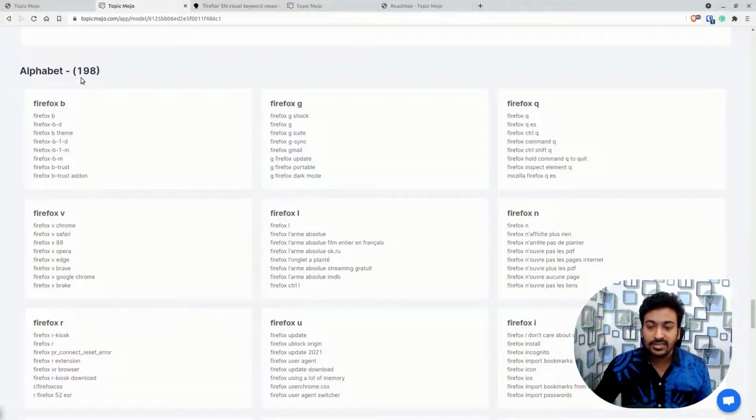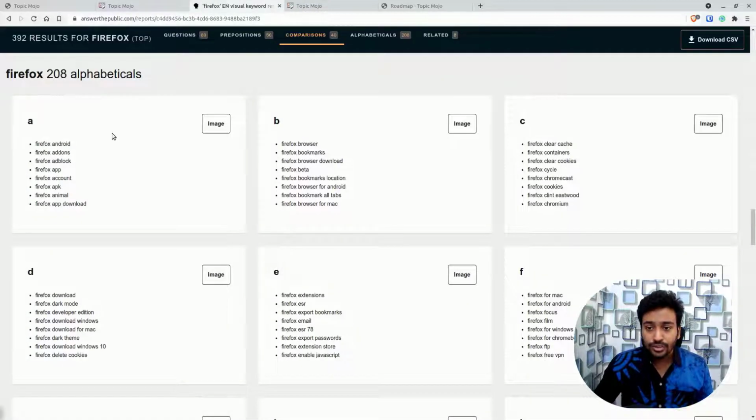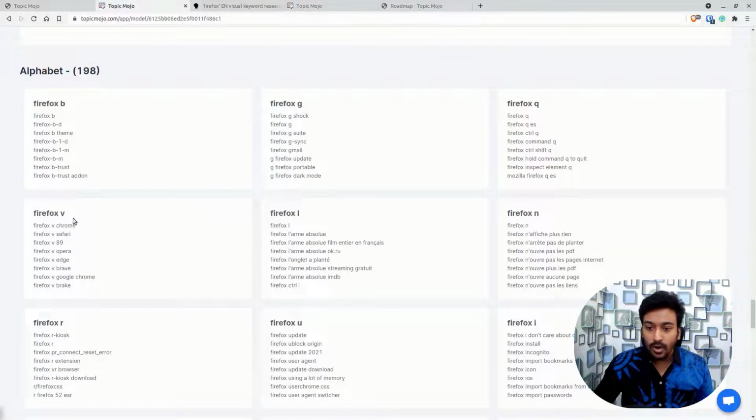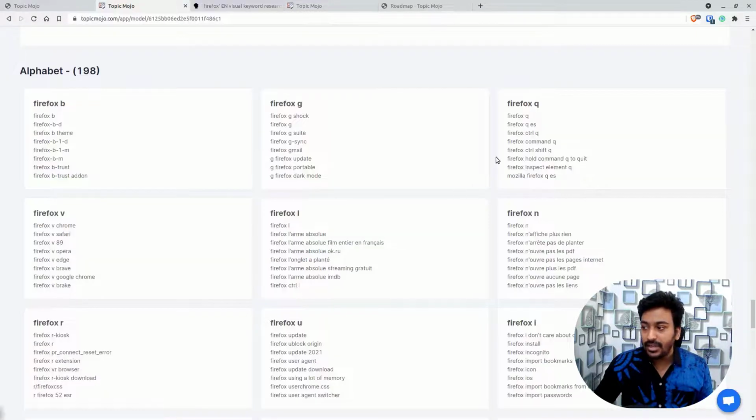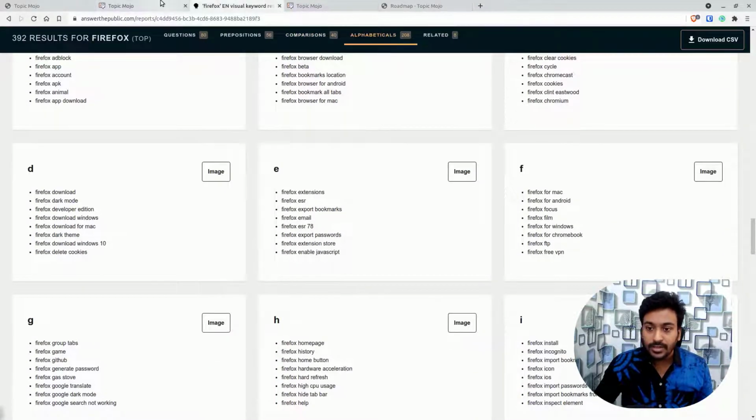Basically these guys are running this keyword in Google and entering one single alphabet letter and it shows us all the suggestions. Basically how this will be useful is it will help you to find sub keywords or long tail keywords or understand user intent. For example, it shows you when I enter this, what is the keyword it's showing for me. So you can see all the different keyword sections which are available for you.